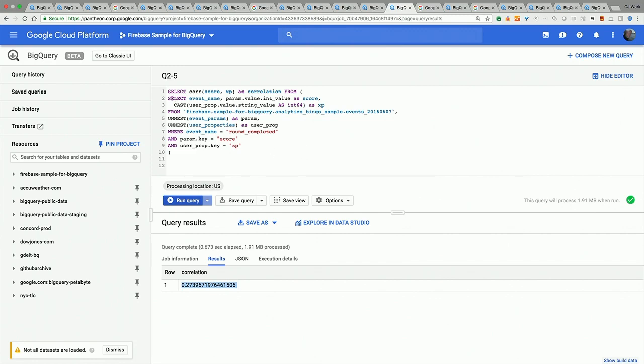So here's the beginning of the next trick. We'll go through this one in a little bit of detail in just a second, but I'll introduce it here. So in that last query, we selected event name and then the params as the score. Then we cast the experience points into an int. So we've got all the data that we want here, but now you have to calculate the correlation between the two. And for those of you who aren't born speaking SQL like me, the other problem with this construct in SQL is it's kind of counterintuitive if you've learned another programming language first.